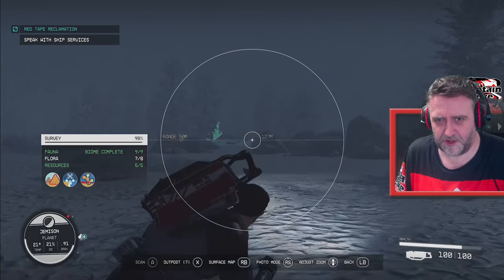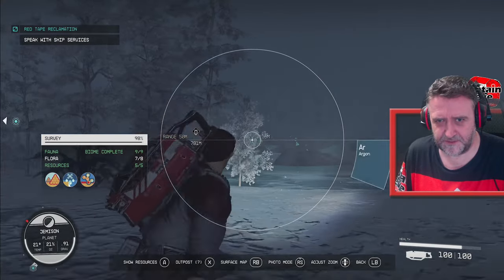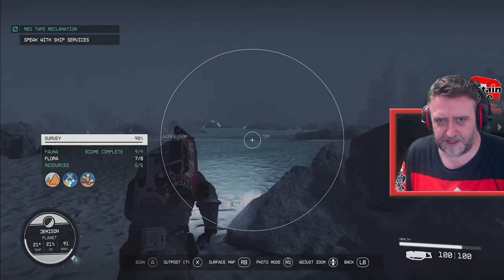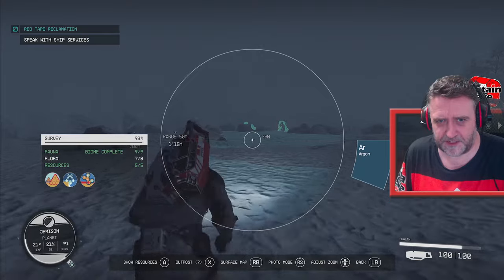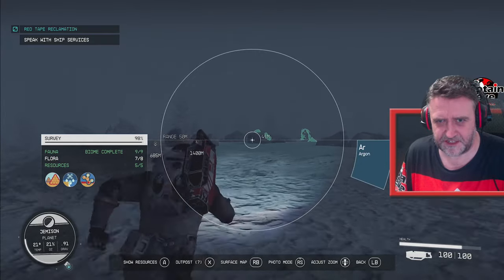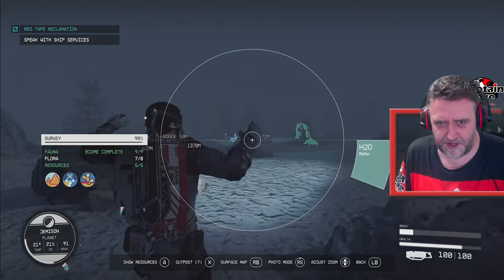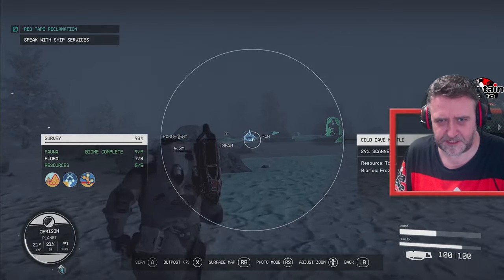Well, this seems to have quite a lot of nasty creatures inside of this frozen area, people. We're going to have to be extremely careful. I haven't got any more medipacks, so yeah. I can see another plant over in yonder distance. I have got one more skill point I can spend, but I want to hold out because I want to improve my scanners from space.